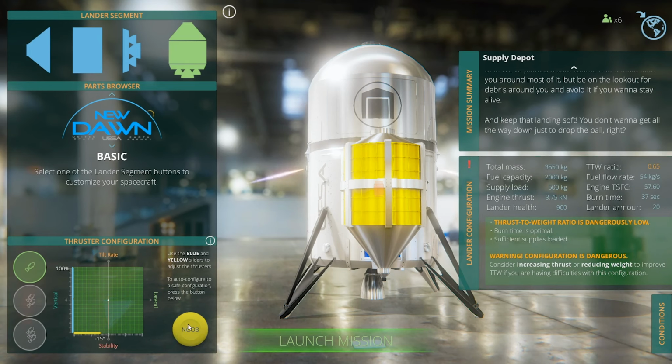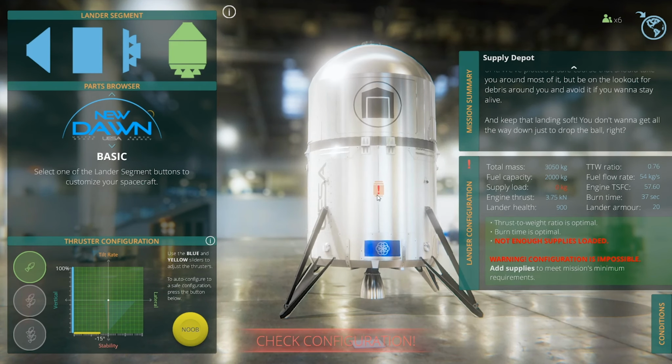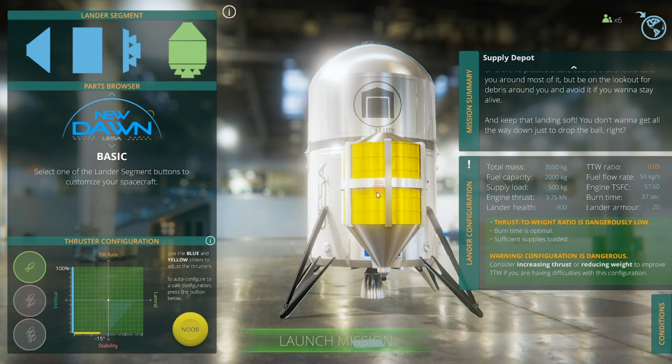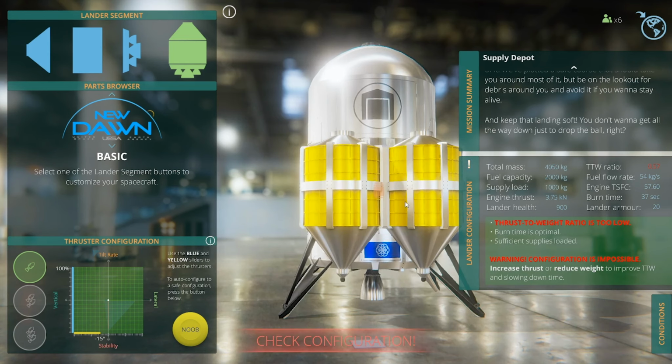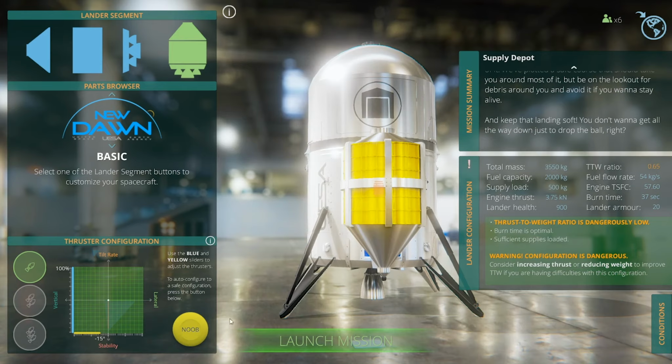So what happens if I do the noob mode? So does that set my thrusters then? Thruster weight ratio is dangerously low. Warning, configuration is dangerous. Consider increasing thrust or reducing weight. This does not sound... Yeah, that's not a good idea. So we can choose the supplies here. That's going to be really dangerous if it happens too. Let's just go for the one. We'll click the noob thing. All right, let's just go for it.